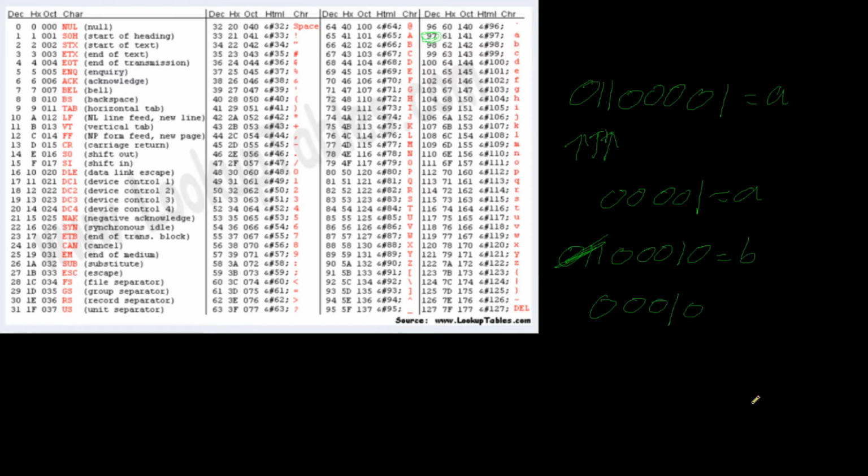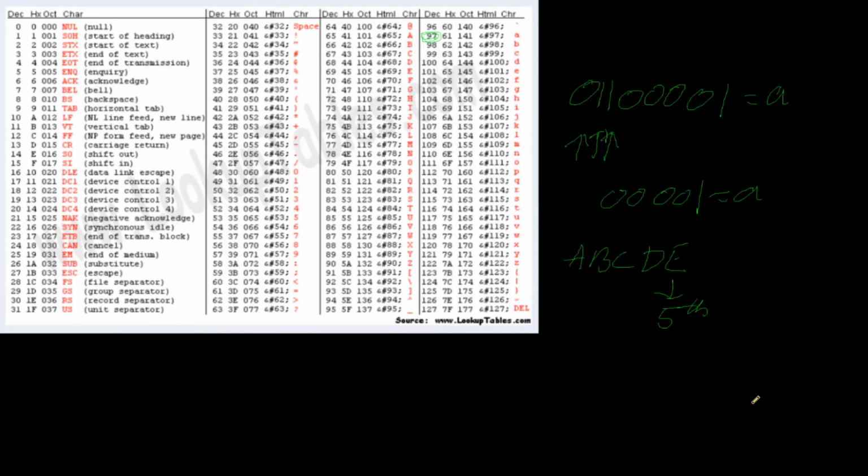0, 0, 0, 1, 0. That equals 2. So this is the second letter in the alphabet. So as you can see, it goes up sequentially. So we could look at anything. So if we look, say, at number 5, for example, so obviously 5 in the alphabet is, I mean, this is silly, but A, B, C, D, E. So we know that E is going to be the 5th letter in the alphabet, right?